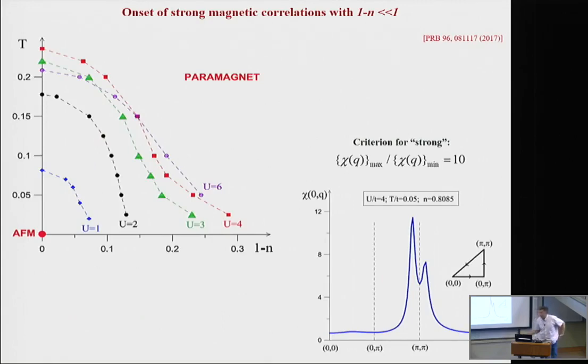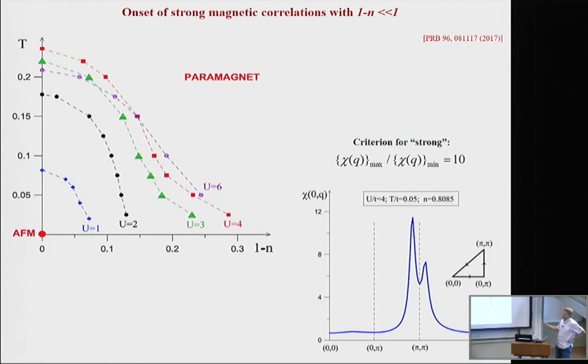So what is this line? I'll just forget about the technique, just telling you how we characterize it. You simply compute the spin-spin correlation function at zero frequency and just plot it in the Brillouin zone. And whenever you see the ratio between maximum and minimum, and I will see, okay, if you dope the system, the peak actually splits. Exactly at half filling, of course, you have a peak at pi pi. But if you dope the system, the peak will split, which immediately tells you that, yes, you have some modulation of the antiferromagnetic order with some antiphase domain walls, so that's why it's a dip at pi pi.